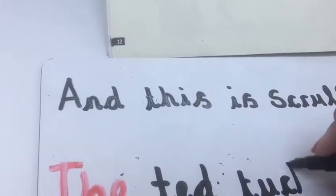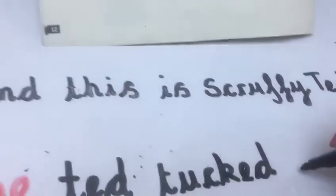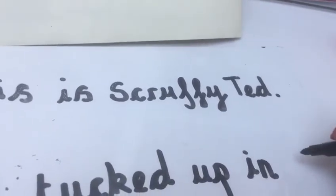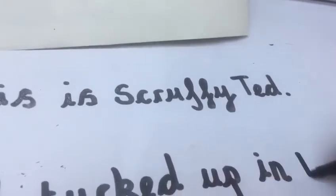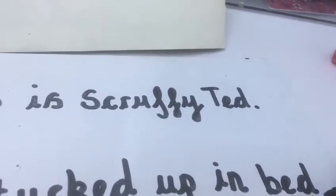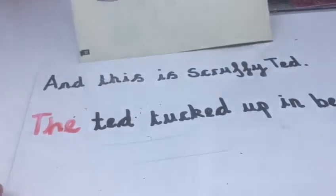T, a, we've got a k sound. T, a, k, e, d, tucked, finger space, up. Up, finger space, in. I, n, and the last word, bed. So this is when we've got to remember to get our b and our d round the right way. So, b, e, d. And then at the end, what must we remember? Yep, full stop. So there are our two sentences.